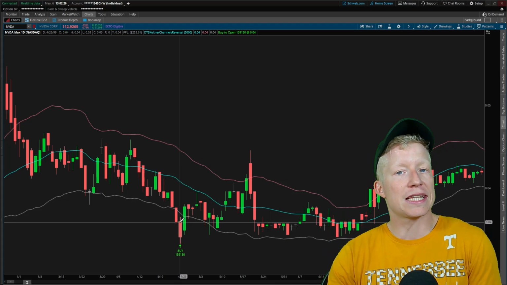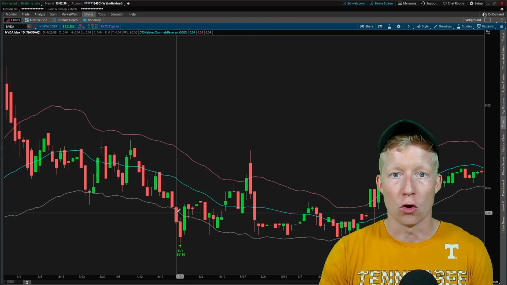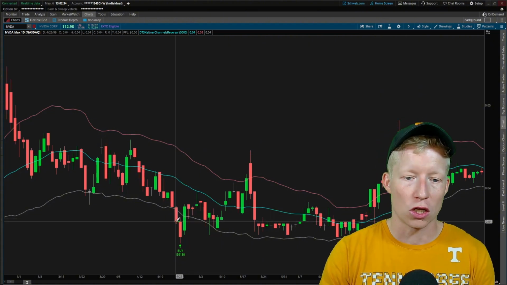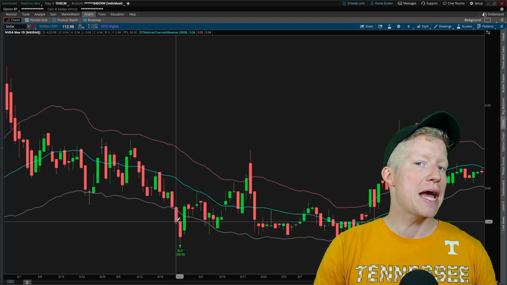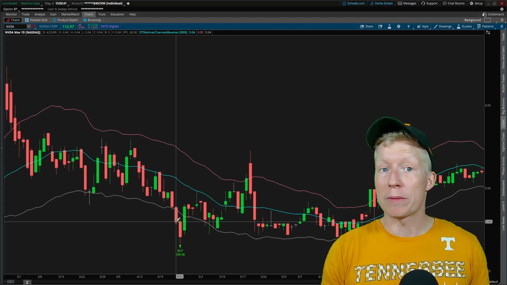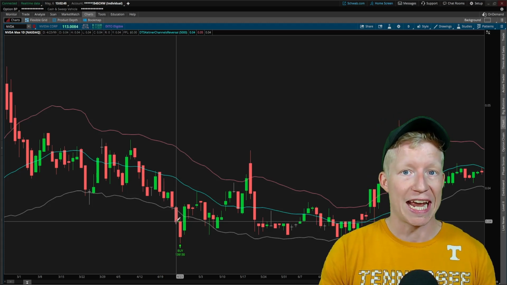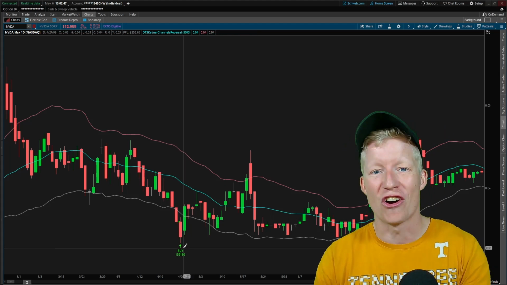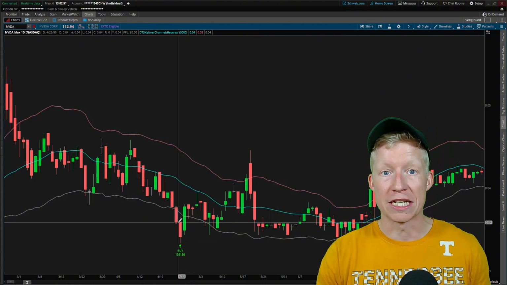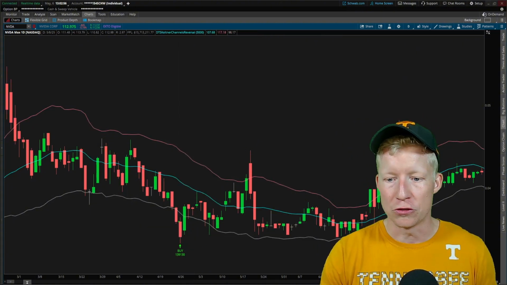Because of course, it doesn't actually know yet that this candle has closed below the lower band until it officially closes. Then once it closes, it can't paint because ThinkorSwim code doesn't run until the candle is closed. So it paints on the next day, but it is still buying at the correct price. Just like to point that out whenever I can because a lot of times beginners get confused by that.